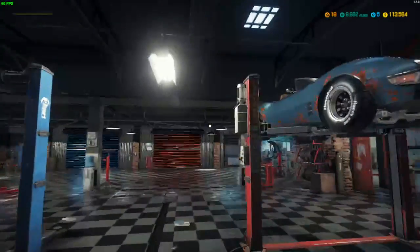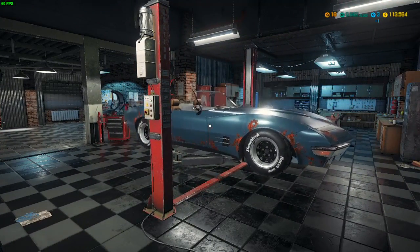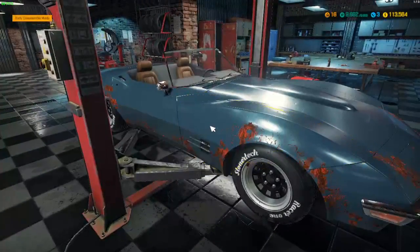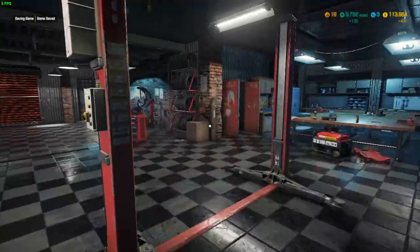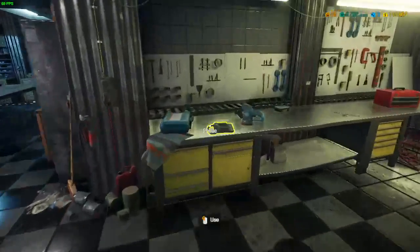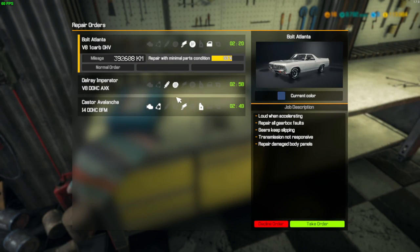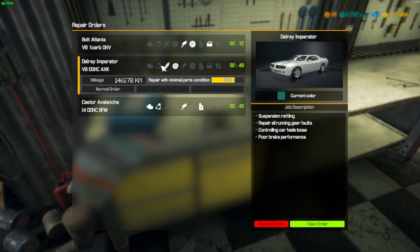It's because changing brakes is super easy. You're not gonna make a ton of money off of it. Alright, done. Fake. But it's good for experience. 130. Eh. I mean, at least it gave an experience bonus. I don't know what it was, though. No more bonuses. And these cars are all, like, more difficult to work on. I guess this is probably the easiest.